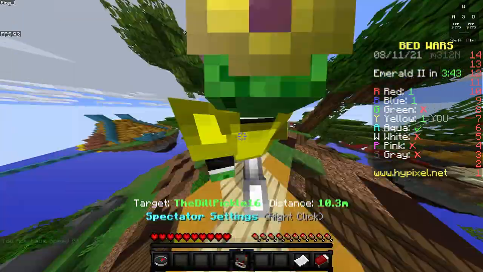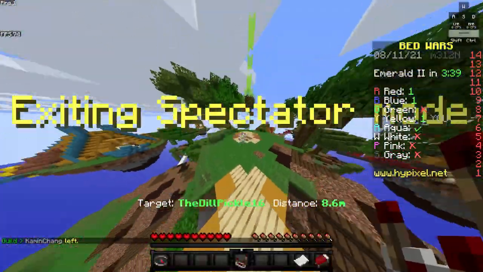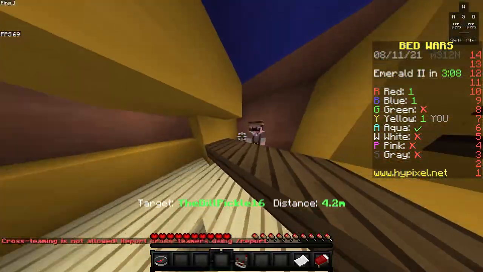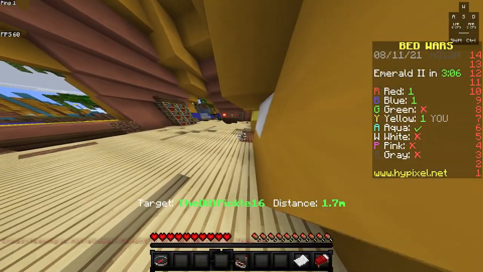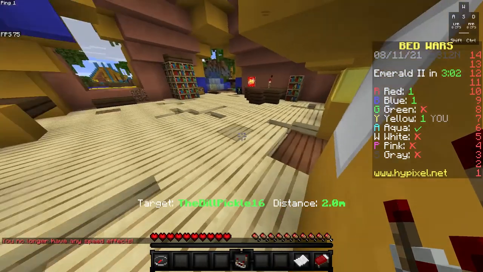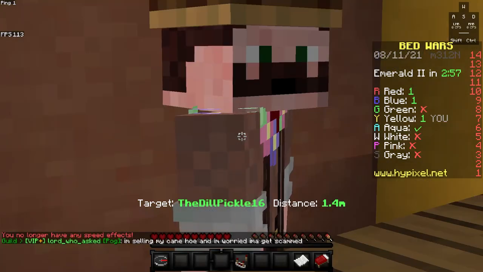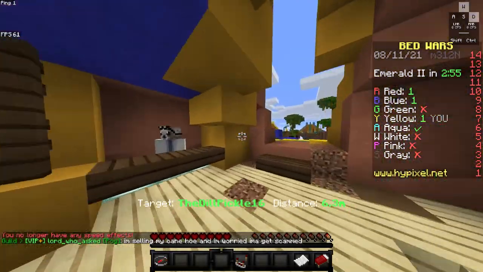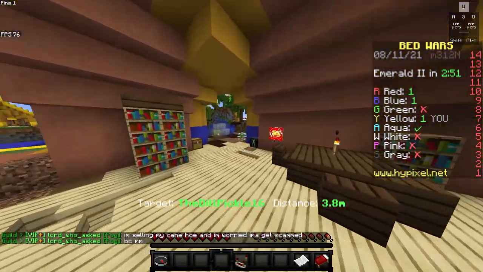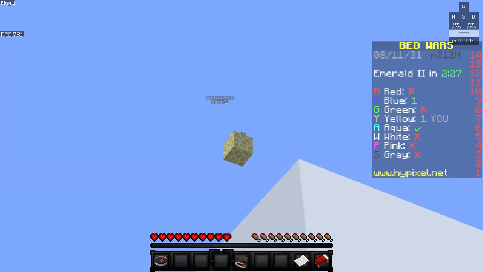Because Aqua is the only person with a bed, and they're the sweatiest people here. So I'm thinking, if I buy a pearl, I could probably get there in time. So I'm going to buy some magic milk. Some TNT. Some magic milk. A pearl. A fireball. Yeah, that seems good. Oh, I forgot about blocks. No, I need blocks. Why the heck is there just a piece of end stone up here?